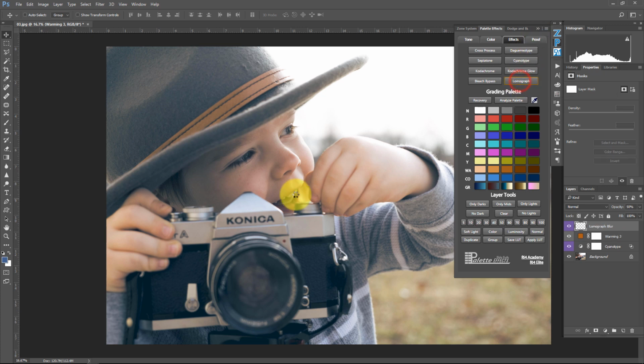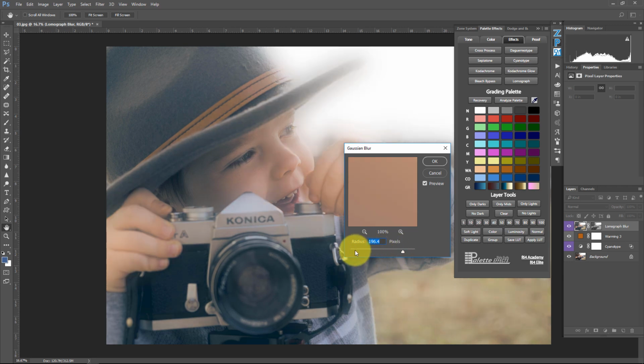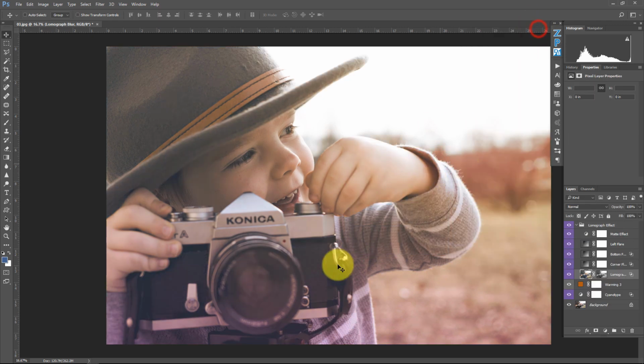But if you press it, it's going to want to blur your image to make it look kind of like a toy. Again, if you want a softer looking image, you can go with that. Or if you want a more contrasty image, you can go with that as well. And you can press OK. But what it's going to do is put a series of gradients on our image like this. A series of gradients on our photograph.